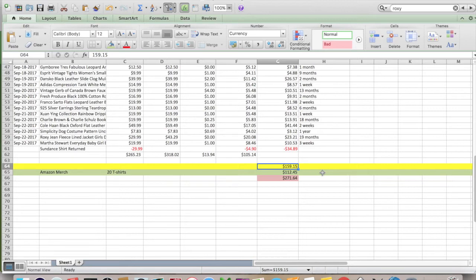I was basically gone from mid-Wednesday through late Saturday night — I chaperoned some local high school kids at a conference. I was asked not to be on my computer, though I snuck on a couple times to answer questions. I changed my handling time because I couldn't get to my inventory. So that's not bad for basically taking four days off. I did sell 20 t-shirts behind the scenes and made $112.45 in royalties.